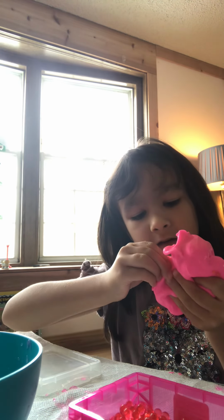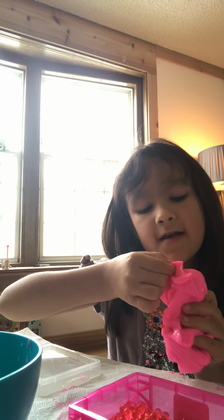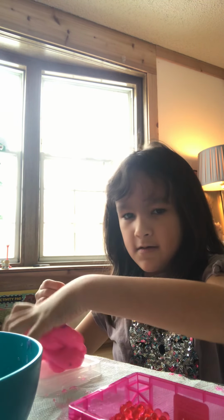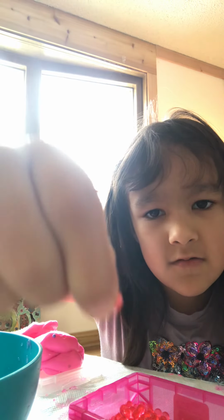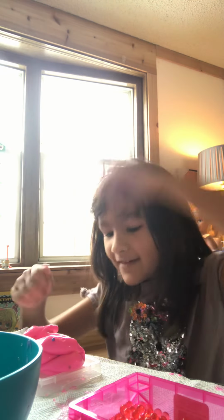Hey, I want to see if I can find a heart. Where are those little hearts? I think I found one. Ooh, that heart's so cute. It's right here, guys. Let me show you. Here's the little heart. It's so miniature and tiny. I feel like it belongs to a doll, or a Polly Pocket, or a unicorn.